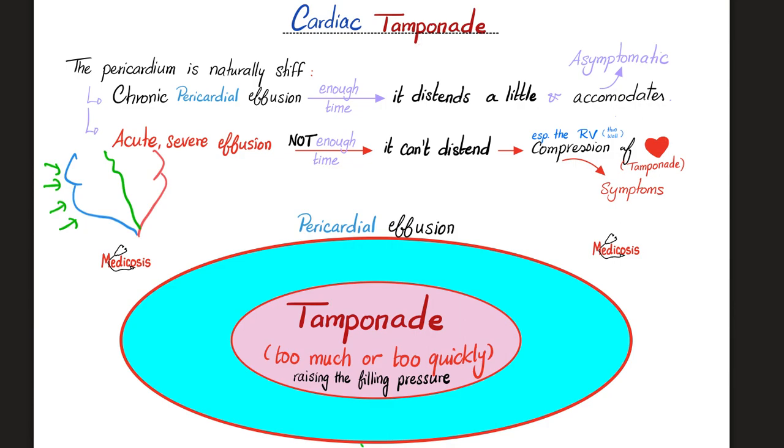What am I trying to say? I'm trying to say that just because I have pericardial effusion does not necessarily mean that I have a cardiac tamponade. Cardiac tamponade is a special case when the fluid accumulates too quickly or too much fluid to the point that it raises the filling pressure suddenly. What's the filling pressure? It's the pressure needed to fill my heart. If I'm surrounded with blood all over, as in traumatic pericardial tamponade, it needs more pressure to overcome the pressure of the tamponade in order to fill the heart. This is called rising of the filling pressure.